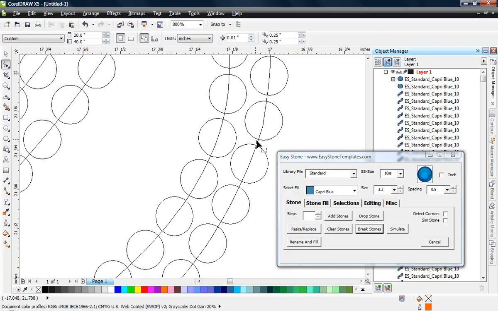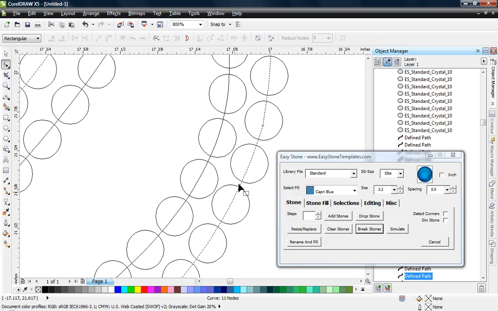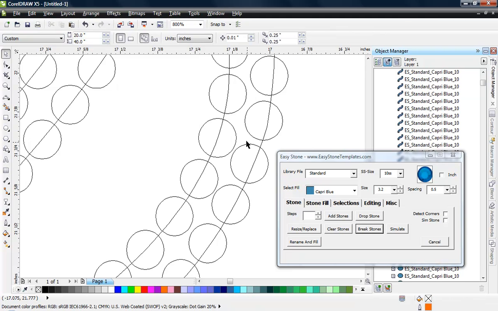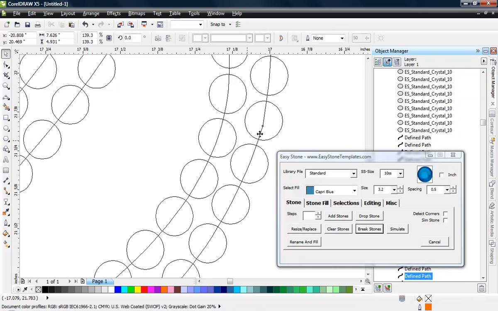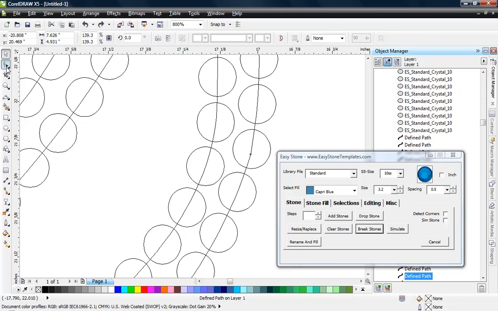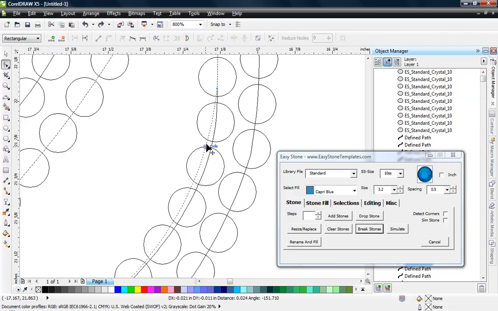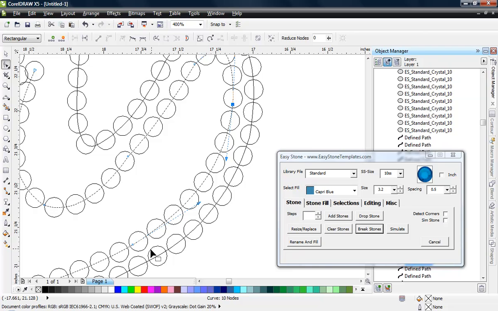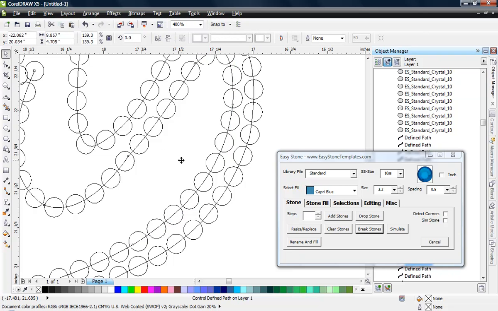So we'll grab our shape edit tool, and because our stones follow our path, we can just pull, and if I actually broke those stones apart. Okay, so that's why they didn't move with that path. So we're going to have to move our interior path. So we'll go ahead and do that. And you can see we just made that small adjustment. So we added that extra little bit of space right there that we needed. So that will take care of that.